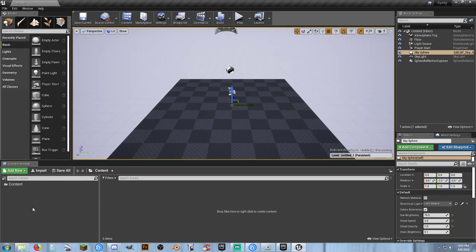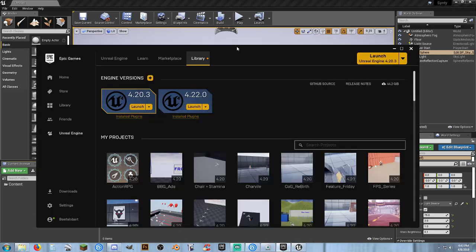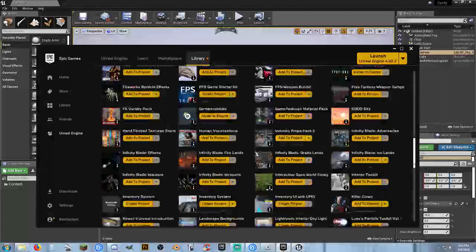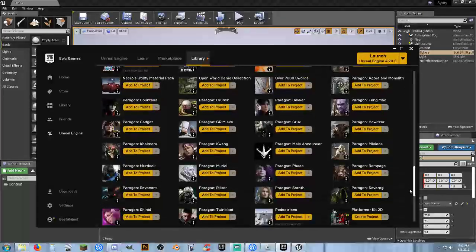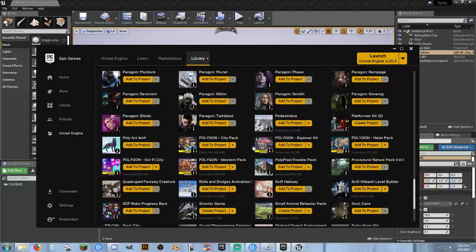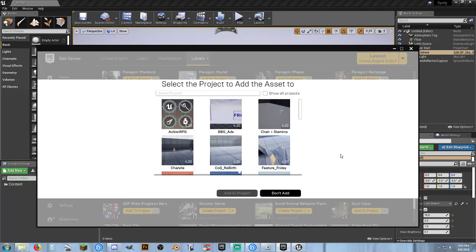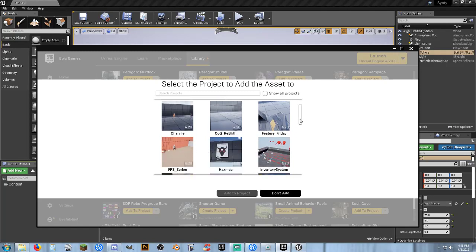Okay, so what I'm going to do is go ahead and add in two asset packs, just because that's all I really need to do for this. This will work for every one of them. There is a minor exception. We'll add to project, and I've just called this one Synty.